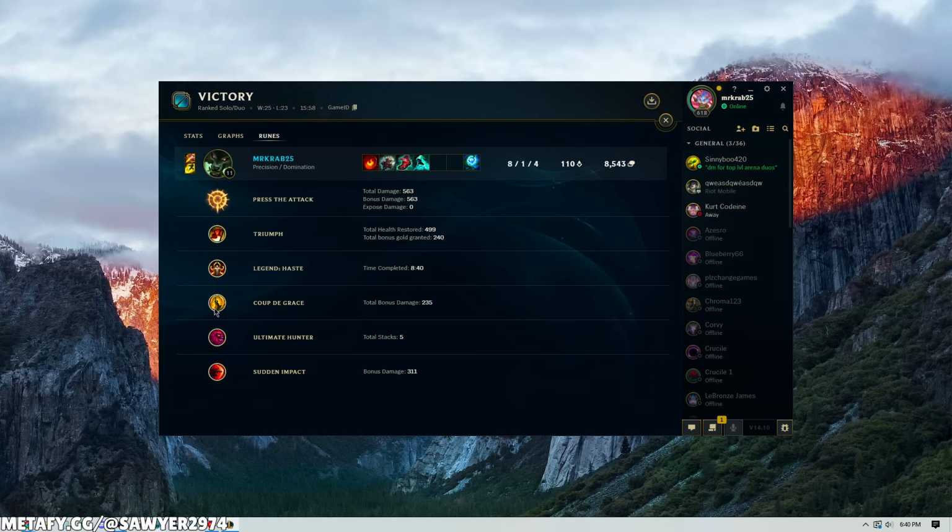Oh my god, we should probably go Cutdown, because with Warwick's W, the lower you get them, the more attack speed you get. Cutdown, you deal more damage when they're high HP. Alright, Bob, we gotta try that one out next game. Okay, I'll see you then.